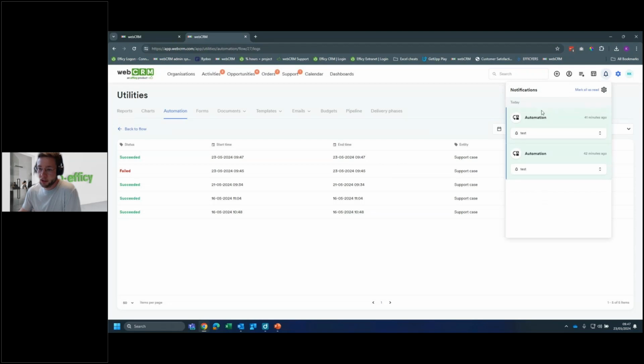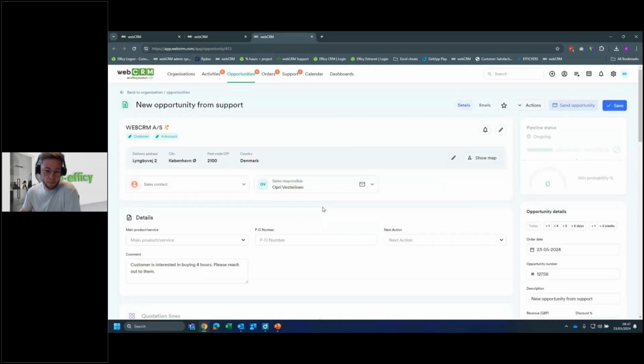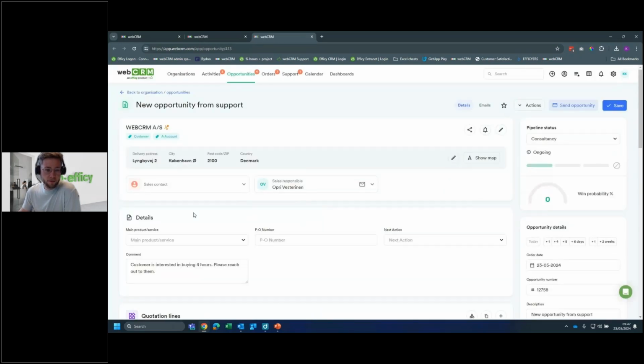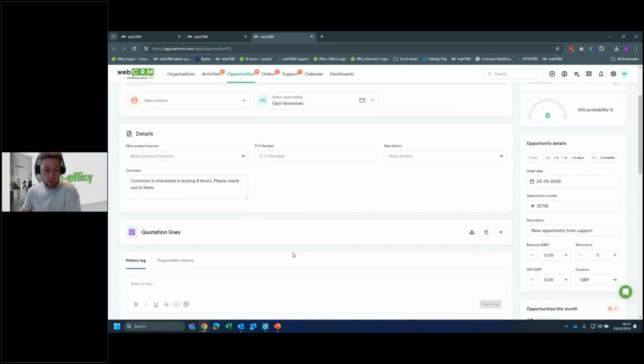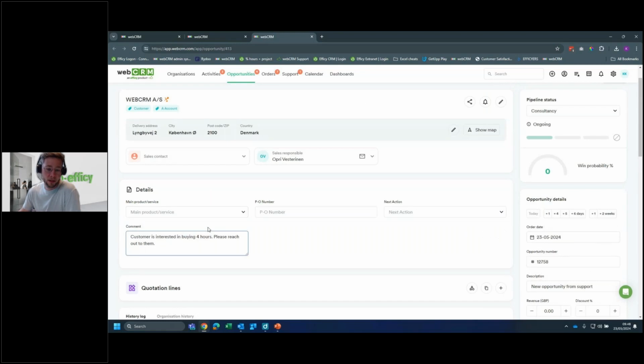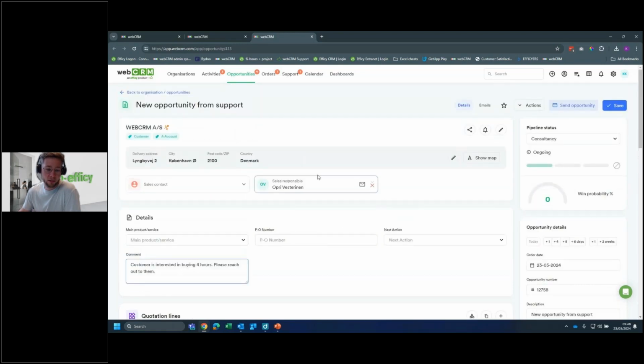So now I can see up here, it just says test, but we can open this one. And then we have the opportunity where we can add the different information that we need, or even the quotation lines. And you can see here, customer is interested in buying 4 hours, please reach out to them. So this is an opportunity for Opry to follow up on.